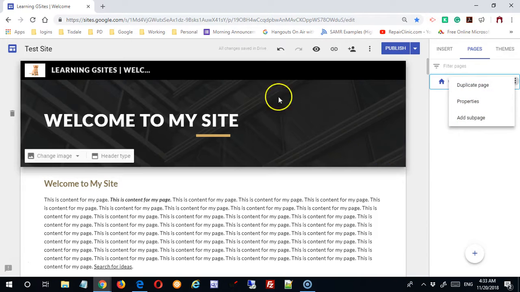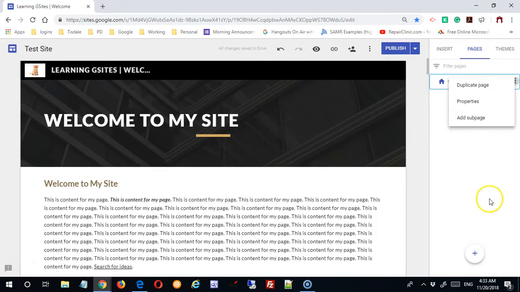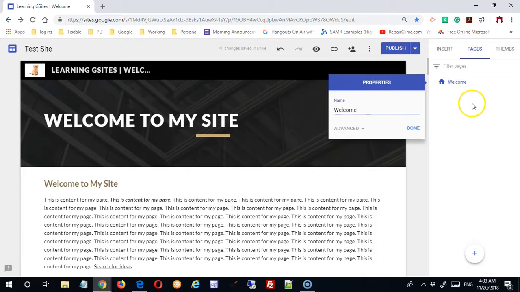So to duplicate a page, you simply get an exact copy. So if you've got a basic template, like maybe I've created a lesson plan template and I want to include a series of lesson plans on my site, then that's great. I've done a lot of work in setting that up. I can simply duplicate it and then swap out some of the content. This properties option simply brings you back to the page. So it's another option for renaming the page.